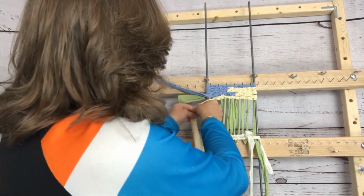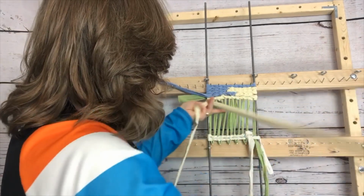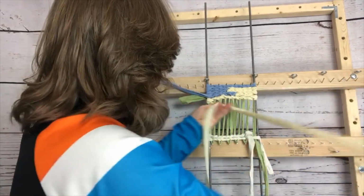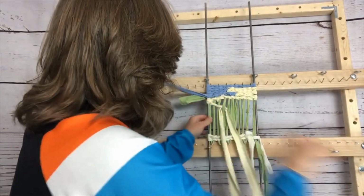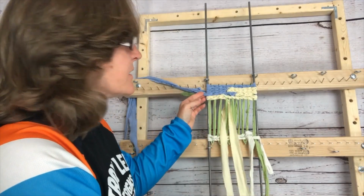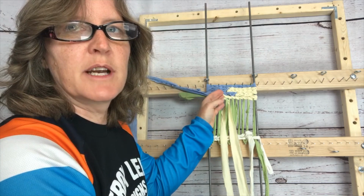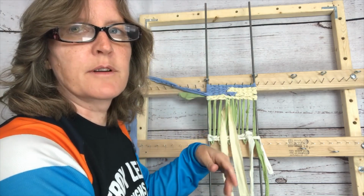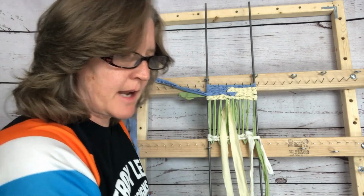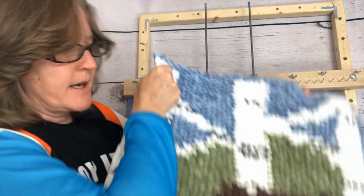And now I have yellow. And I can just keep doing yellow, and if I want to add blue later on, I can. Push these up. And you may be thinking, what about these? These are going to be extra tails, so for every time you change colors and then kind of weave over top of it or past it, you're going to create tails that you're going to have to weave in. So there are a lot of tails on these projects here that I did have to weave in.